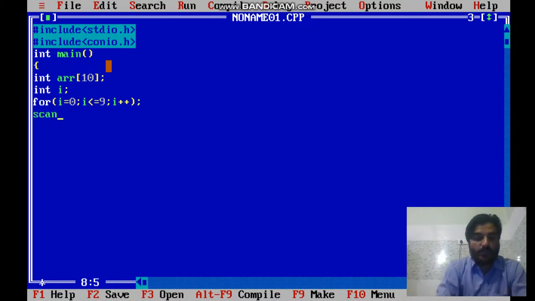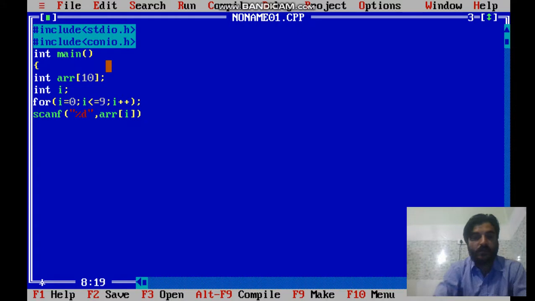For the scanning purpose, we have a beautiful function called scanf. This is the format of scanf: %d. Why do we type d here? Because %d is the format specifier for the integer data type. That's why I type %d here. And these values are stored at ARR index of i.